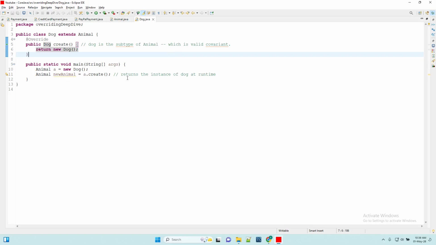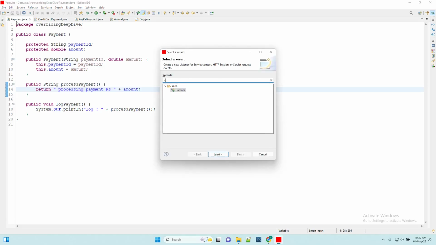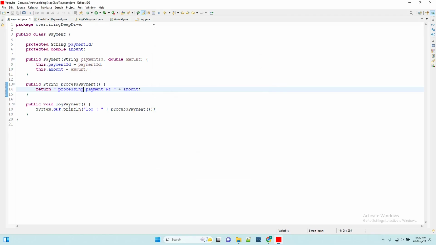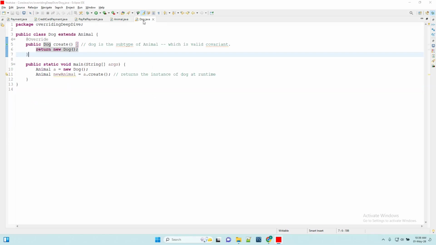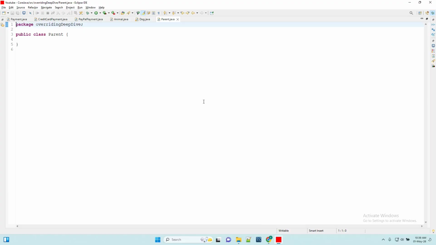Let's move on to the next example, which is exception. I was saying that we'll learn it, so let's go for exception. I'll write a new class, and I'll give it Parent. Now we'll be dealing with multiple exceptions here.